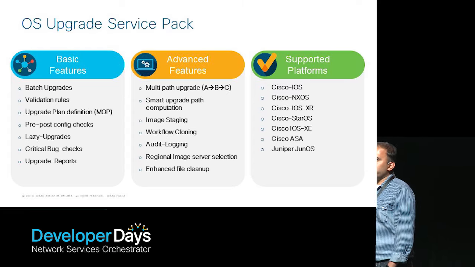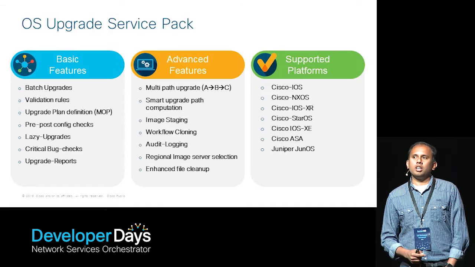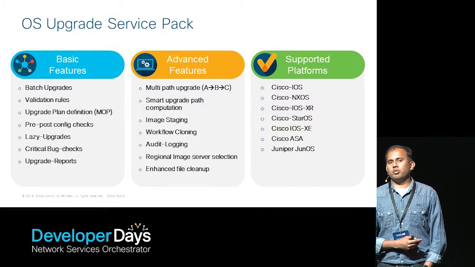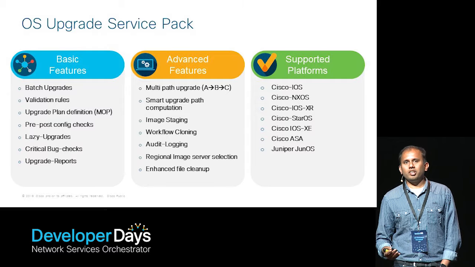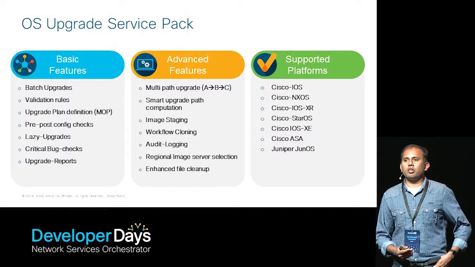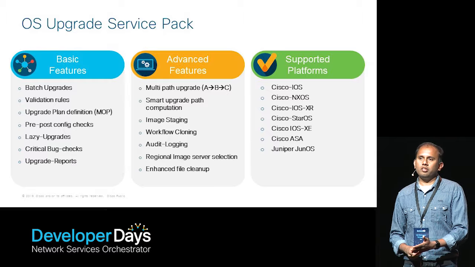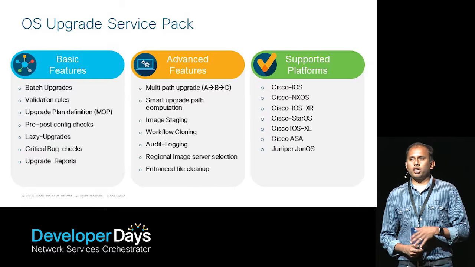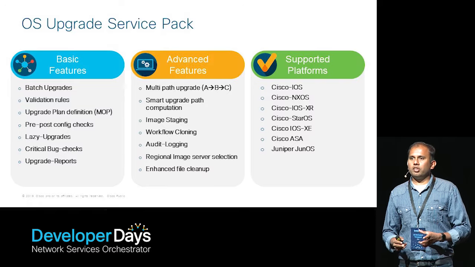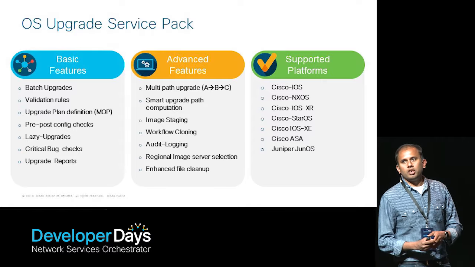And these are the supported platforms. Right now, we from CX have validated this OS upgrade service pack with all these platforms, and this has been growing, typically based on customer deployments. As and when there is a new requirement for a new platform, that's how we keep expanding the portfolio. If there's a new request to perform an OS upgrade for a Nokia platform or an Arista platform, once we validate that and generalize the service pack, we will add that to the list of supported platforms. That's how we keep expanding our portfolio.